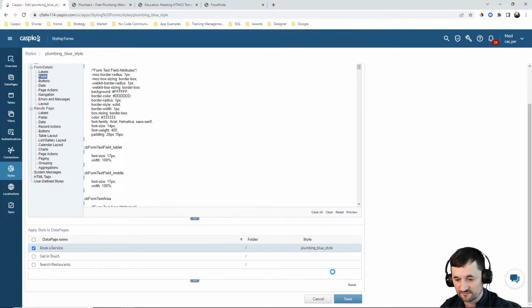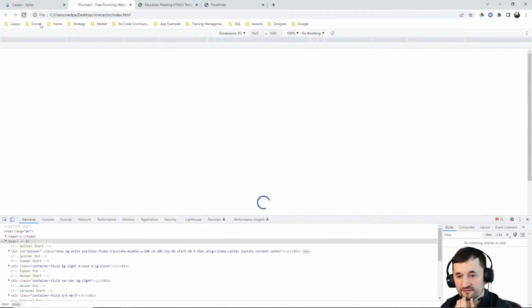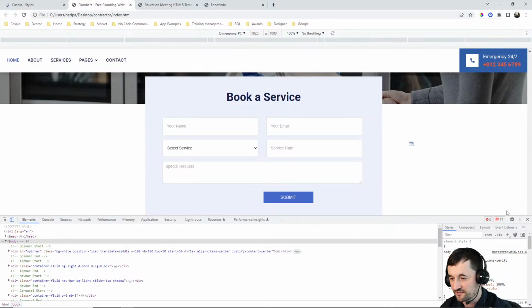And let's save. And I think I'll be happy with that. Perfect. Oh, except for the button. Of course, the button needs to change as well. So now for the button, it's up to you.